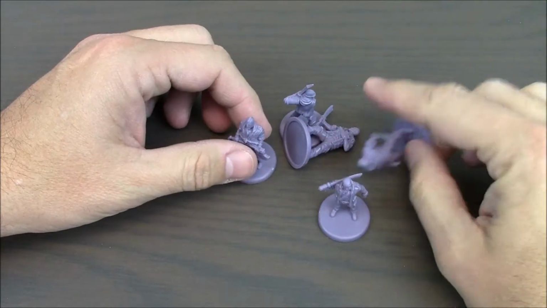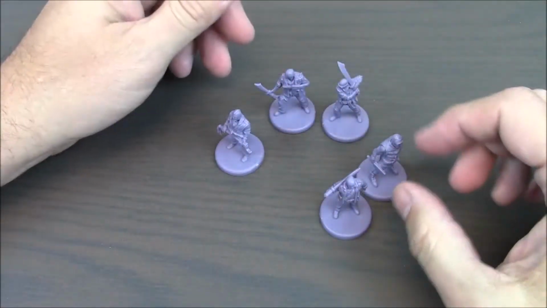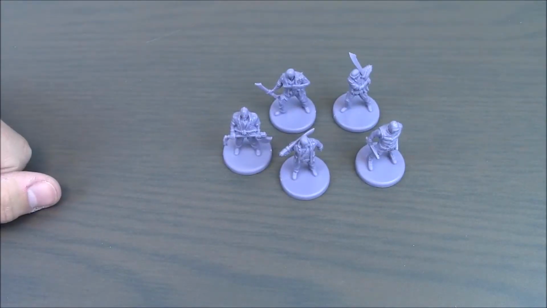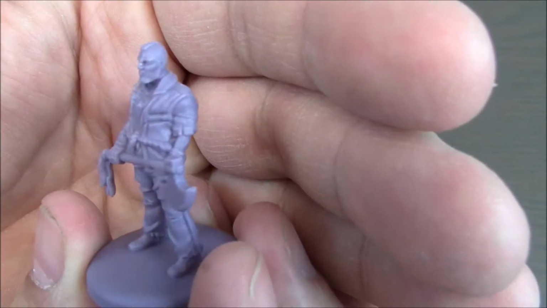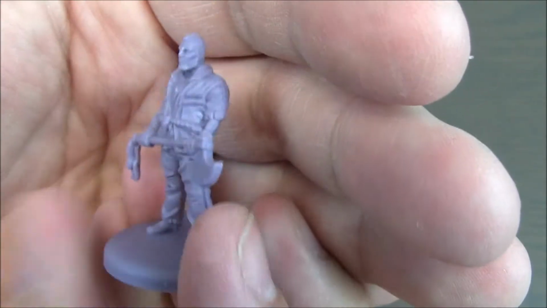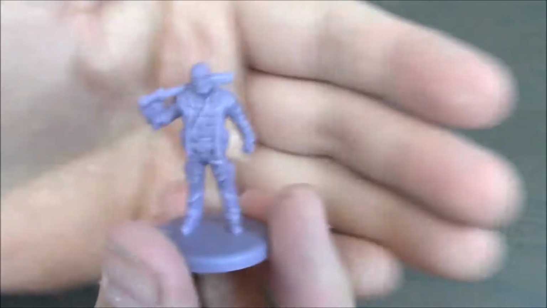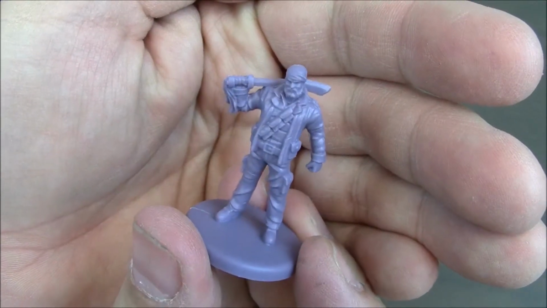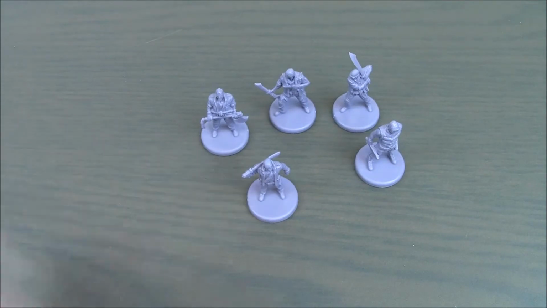So these look like bad guys. Are there any duplicate sculpts here? Nope, these are all unique and individual sculpts. The detail is really cool. He's got an axe. That's a little disconcerting. I don't know how these are coming across on the camera, but they're a nice light purple. He's got a sword. So very cool. These guys all have some form of close combat weapon. No guns in this group.